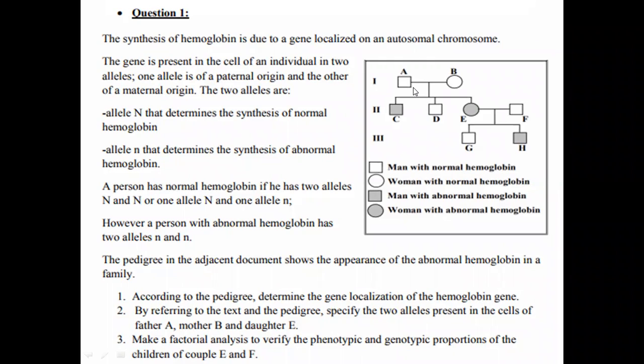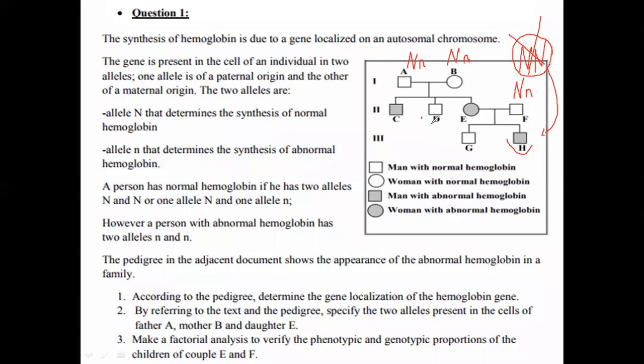A and B are normal, but they gave birth to affected individuals, or individuals with abnormal hemoglobin. So they carry the allele of the disease, but it was masked. So N capital and n small, and N capital and n small. F is normal, but they gave birth to an affected individual, H. So it's obligatory N capital and n small, and no way to be NN. If it were NN, all of their children would be normal, but that's not the case. So here, no chance to be NN.